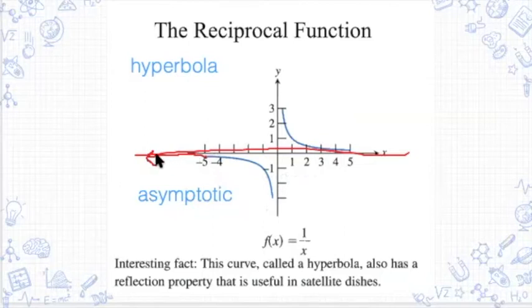So when we look at end behavior of a graph, and the graph goes close to a line, but it never touches it, they'll get closer and closer and closer together, but they'll never quite touch. We call that behavior asymptotic. And that red line that I drew is called an asymptote. Notice the same type of behavior happens as x is getting bigger. On the right-hand side, the graph also gets closer and closer to 0, but it will never cross that x-axis.